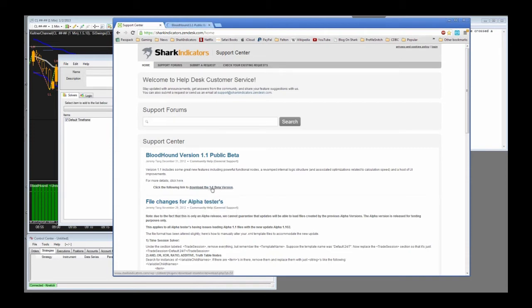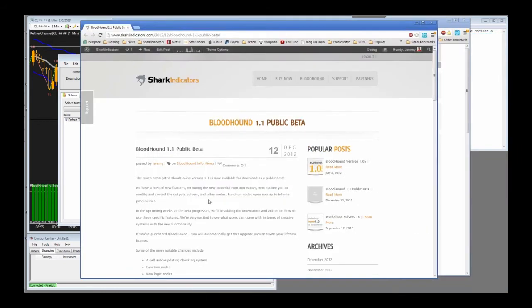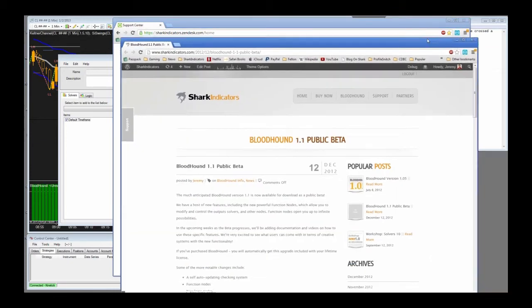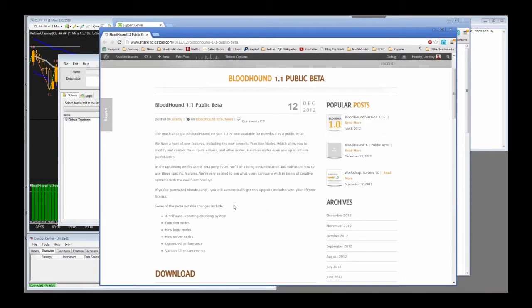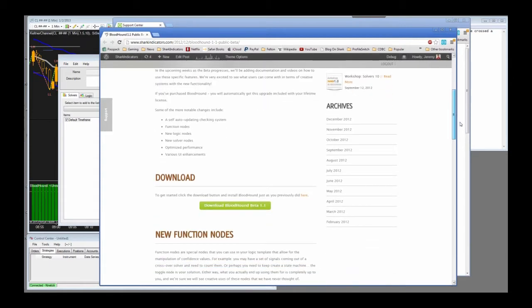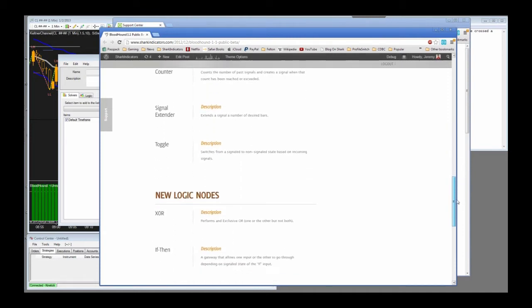Okay. And if we go to this, oops, there we go. So this is the 1.1. If you click this link here to go to more details, it comes up with this page here, and we go through some of the new things that are in there. And look, we don't have any formal documentation yet for 1.1, but here's a description of what we've added and what's new. And like I said, I'll show a couple of these today.